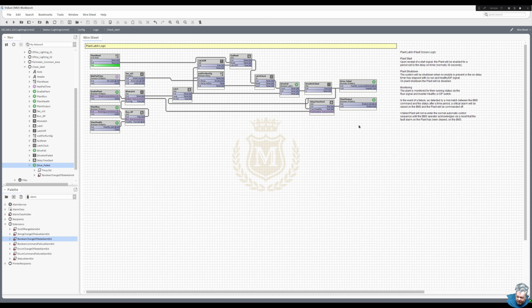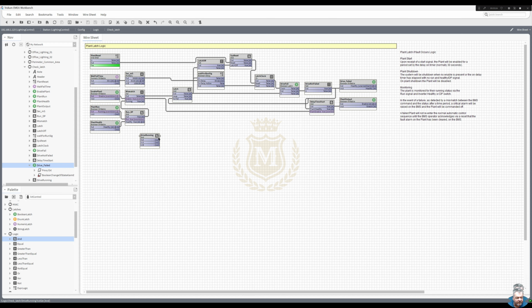So that's our drive fail alarm. So let's do a drive running. Let's have an AND gate. Hit control. Let's have a good old AND gate, and we'll put that as drive running.